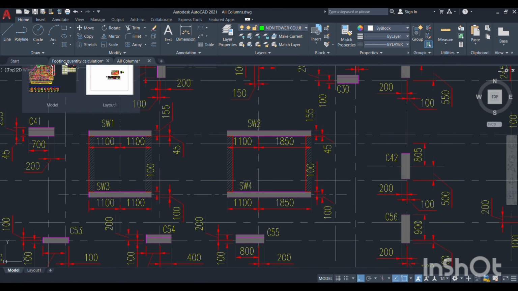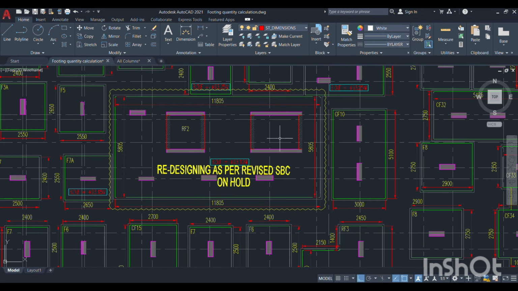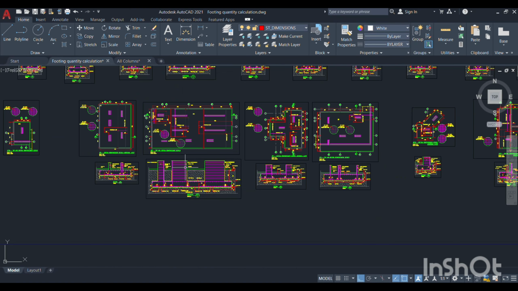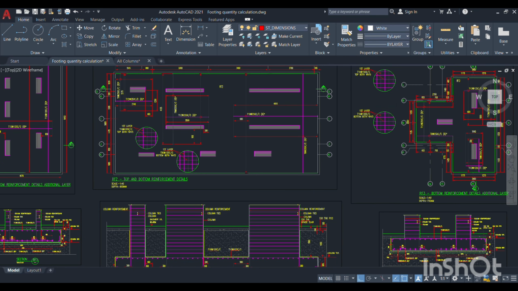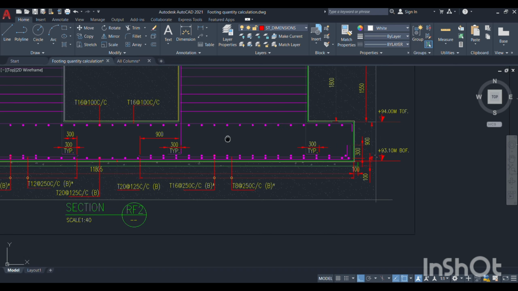The same location you have to go to the footing. This is the SW2 and SW4, and this is placed on RF2. What is the RF2 bottom mat details? This is the RF2 bottom mat detail, and this lift wall is placed on the additional mat also. So then what are the rod details over here?